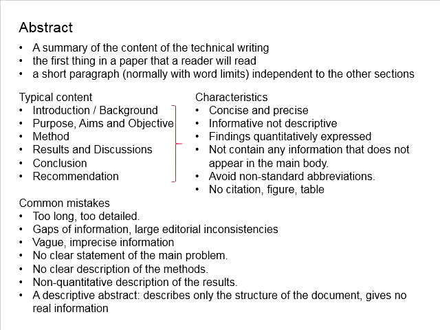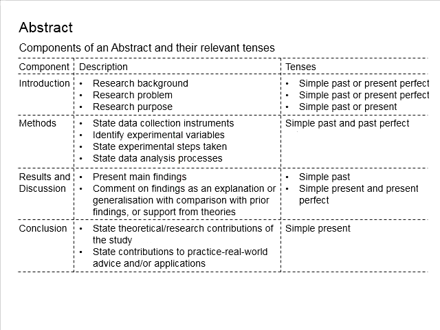We also mentioned the common mistakes of abstracts, which are not in line with the purpose of the abstract: providing the reader a good overview of the respective paper for them to quickly grasp the basic ideas of those papers. Now let us look at the details of each component of the abstract, as well as the recommended tenses for those components.